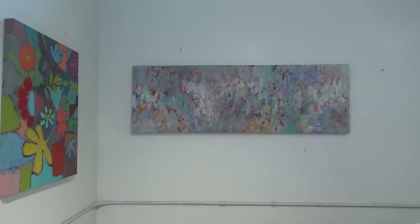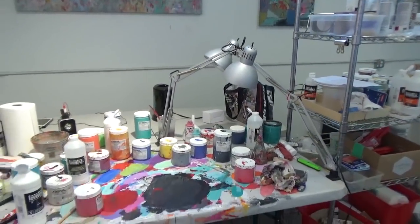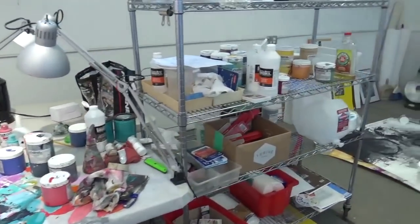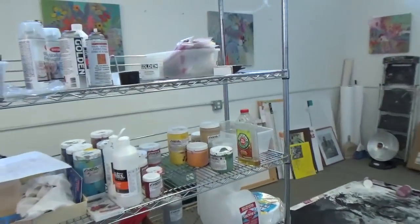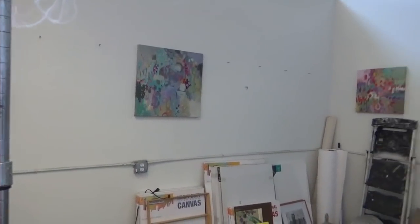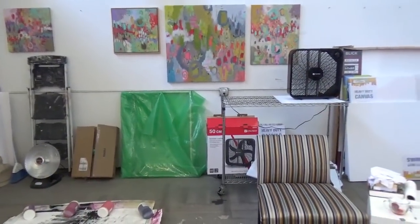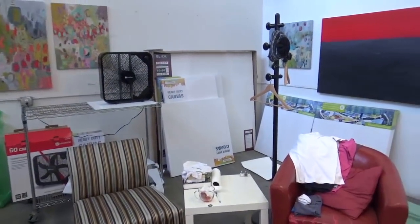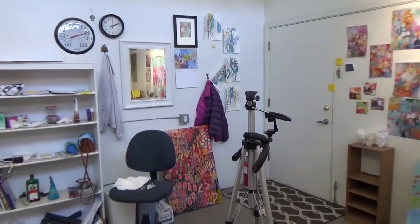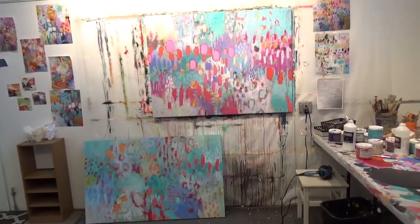Here's a quick tour of my studio. A few pieces that are now finished, but they were kind of in the final stages. And there's my table where I do all of my palette work. I've got some pieces on paper down on the floor. Those are getting unrolled, and you can see the smoke from my incense burning. I like to burn incense when I'm in the studio. So all those pieces on the back wall are now completely done as of this recording. Excited about that. That piece there, that large one, is kind of a different one for me. I created something for my sister. And there's a piece down below that I was working on earlier.